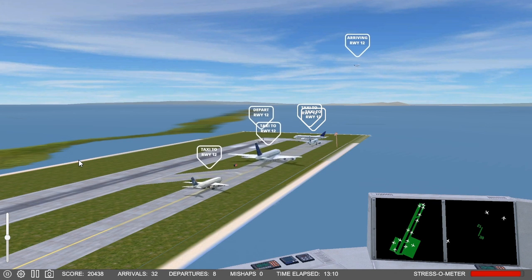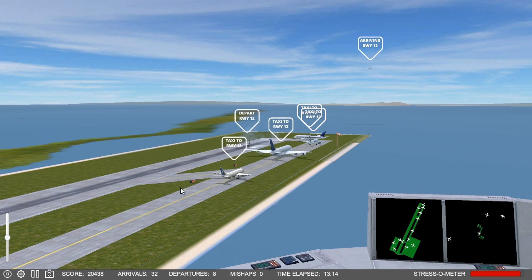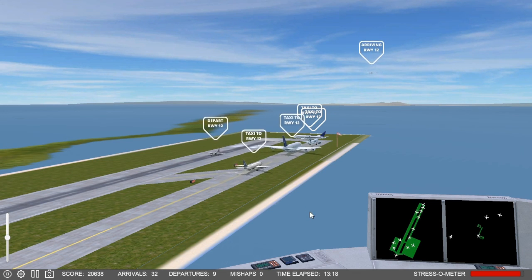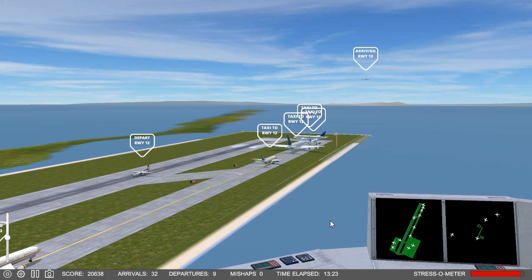Started that little plane out a little early for two reasons. One, it's a small plane. He's not going to be as fast, so he's not going to catch up to the one before him. Secondly, he's got a request arrival on his tail that I want to get out of there.